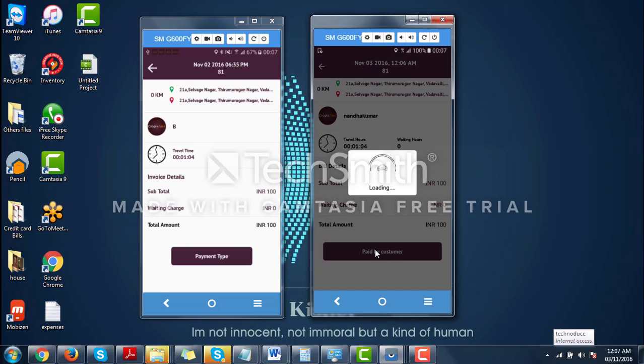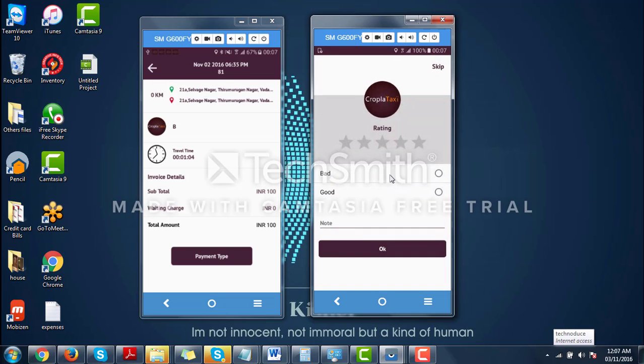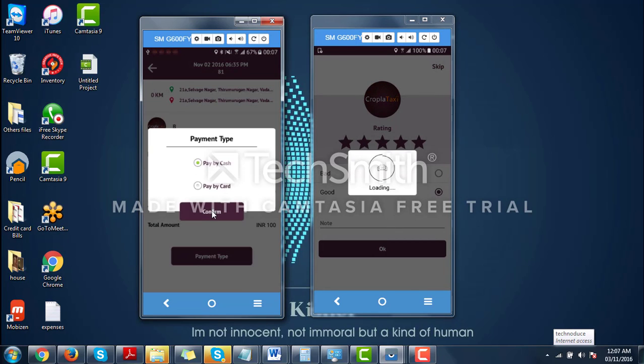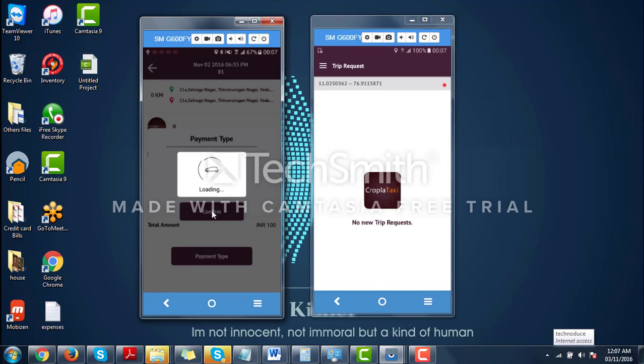So the driver can mark the order as completed, and whether the customer has made the payment. Here, the driver can rate the passenger with some reviews or skip that. So the driver selects the payment type as pay by cash, and he confirms.